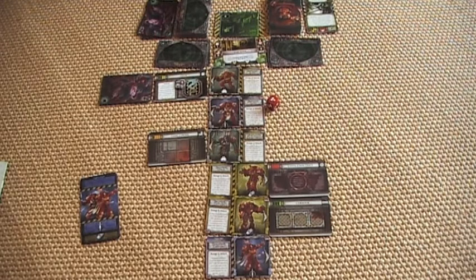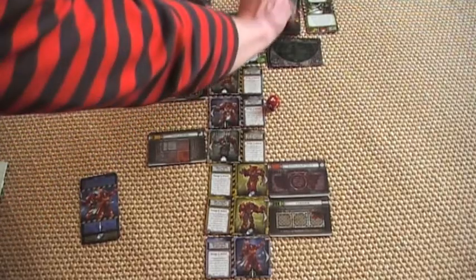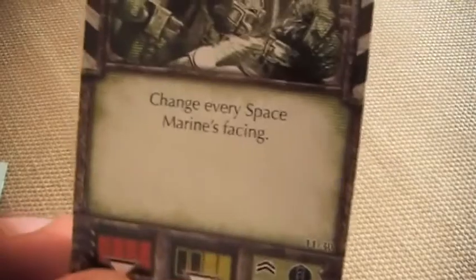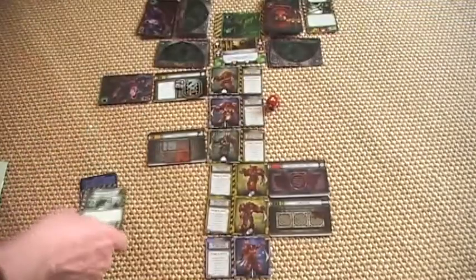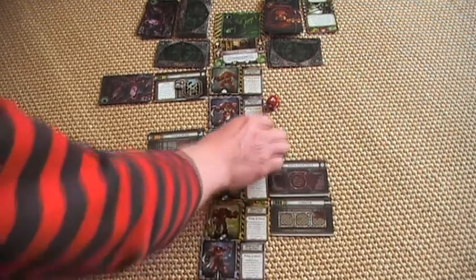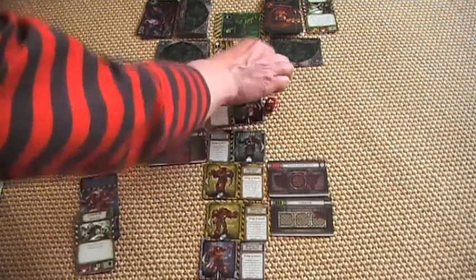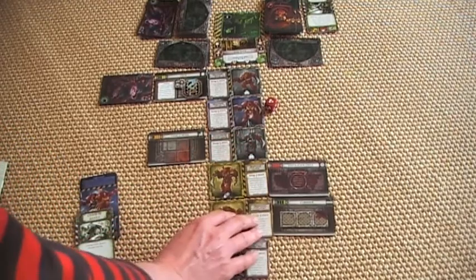Now we move to the event phase, and from this part we draw a card, the top one of the event deck, and we get Chaos of Battle. The first thing you do is follow the text. Change every Space Marine's facing. Gosh. So everyone turns around. Well, that's a bit disruptive. So we've all gone a little bit confused.